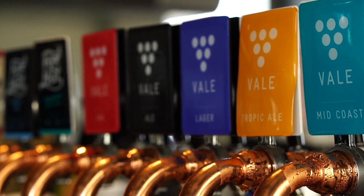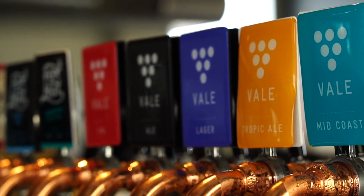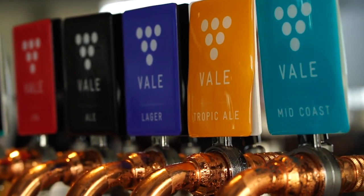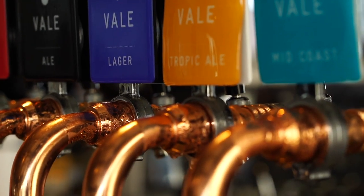I keep hinting at it because I was hoping the girls are going to let me stay in the Grenache room. Okay, yes. But that's it, though. No. They said that. Yeah, some lovely accommodation. They said get the show a little bit better, get yourself a bit more well known, then you can get in there. Get your profile a little bit higher and then we'll talk about it.